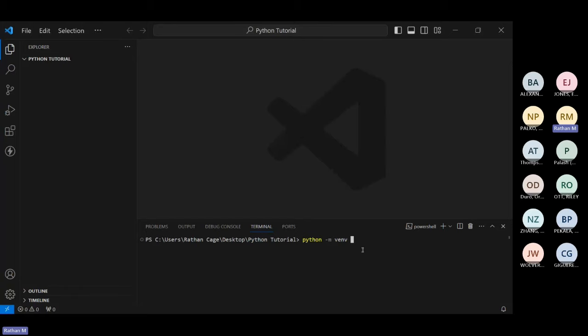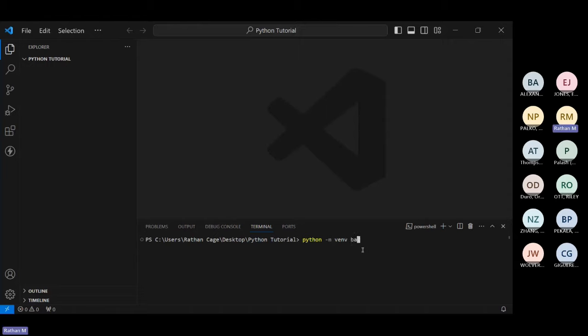Typically, we use a name that can help us identify the project. So if you're working on a particular project on, let's say, data analysis for COVID cases or something like that, you can call it covid environment or something like that. That sounds terrible, but let's not worry about that. So you can name the virtual environment something that helps you identify what it is for. This is especially useful when you have a lot of virtual environments over time because of a lot of projects, and it becomes difficult to keep track of which one is for what.